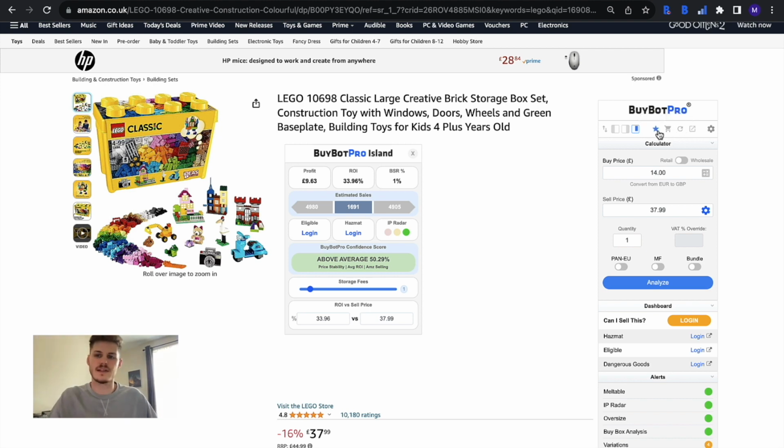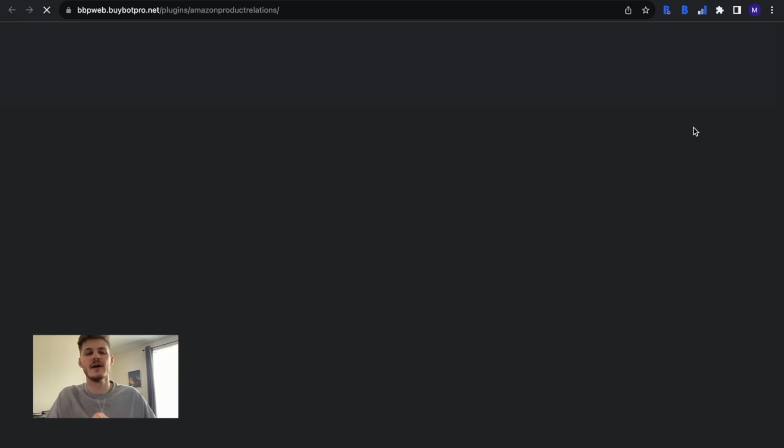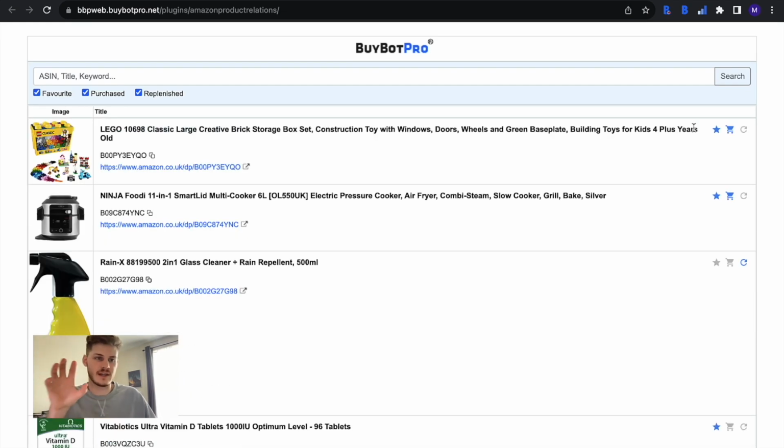So let's say this item is a favorite and we have already gone ahead and purchased it. Assuming that it works out, we may replenish it, but right now obviously we're just going to see how it works out, so we can leave this one for now. But if we are going to go ahead and replenish it, we can always come back to BuyBotPro and select this button here. So marked as a favorite, I've marked it as purchased. Now let's go ahead and click on show all. And basically when you open this up, it gives you this table. So you can see everything that you've marked as a favorite, as purchased, as replenished.